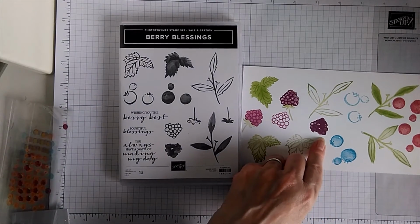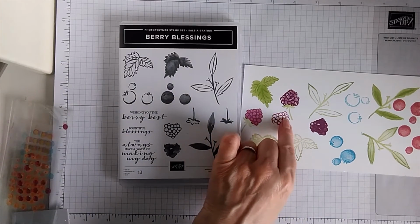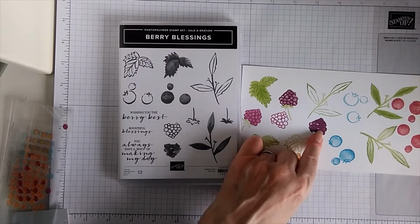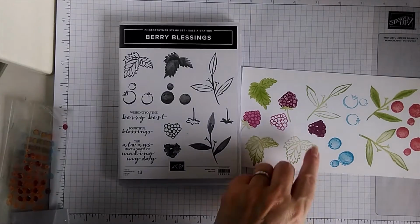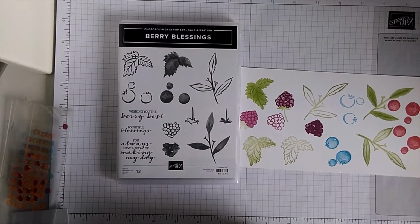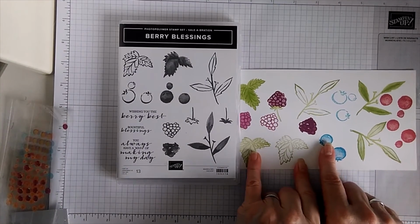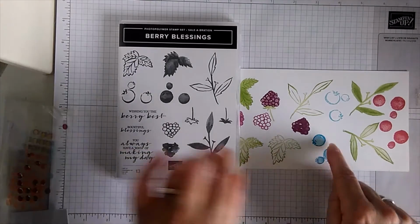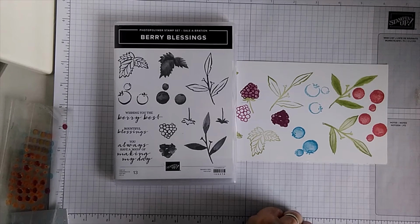And with this one, this is a solid version of the Rich Razzleberry, both as the outside stamp with the detail, and then I've gone in with this stamp to fill in the middle of it. So effectively it looks slightly more like a blackberry, but you could use something like Blackberry Bliss to make a blackberry. So you've got raspberries and blackberries going on. With this, although it's a blueberry stamp, if you just stamp the solid version, so this version, and stamp that in Real Red, it looks just like a cherry. So there's a lot of fruit in one stamp set.